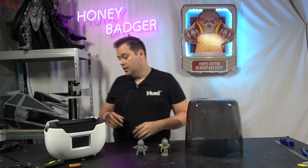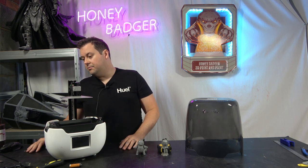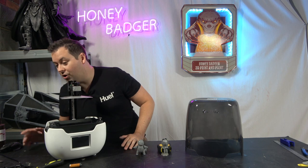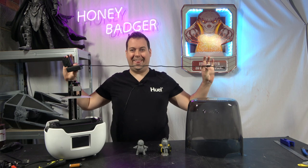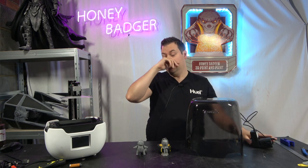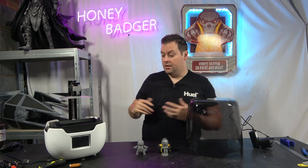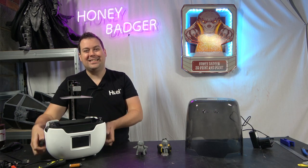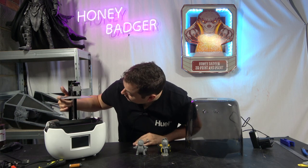It does feel a touch oversized, and the power cord is not long — that's it, that's all you get. So if you ever need to move the machine, say if something was racking, you have to unplug it entirely. There are no carry handles on the side, so you're just picking up an egg. Those parts aside, it has got a linear rail at the back — an MGN 12.